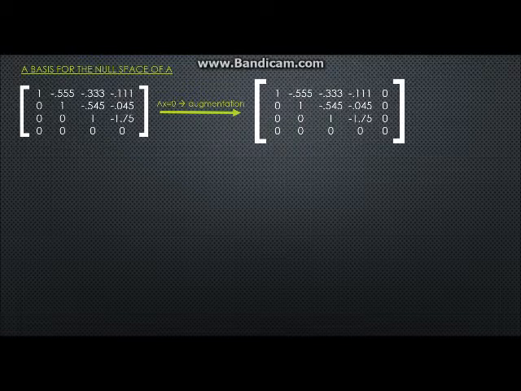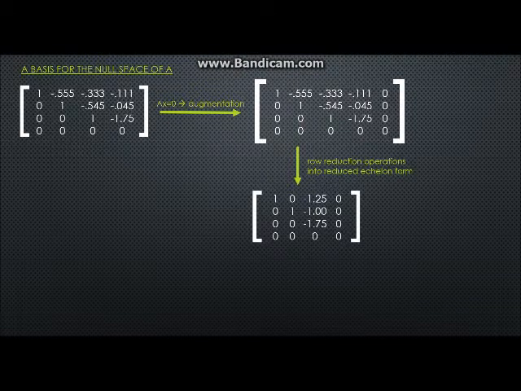So now that I have the right kind of matrix, I can row reduce. And since we're row reducing the echelon form, the new matrix that we come up with is going to be called the reduced echelon form, as you can probably guess. So there's my new matrix. And what we're going to do is find x1, x2, and x3 in terms of x4. Since the x4 column is a bunch of zeros, it's a free variable. So we're going to go a little something like this.